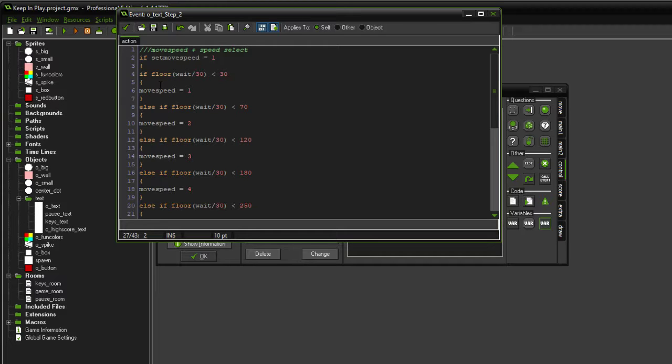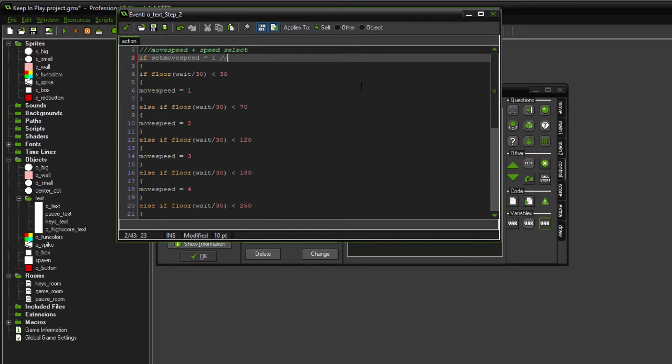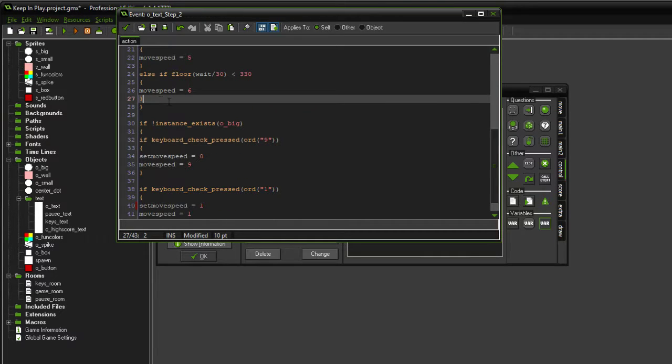Set move speed equals 1. Okay, what is this doing? Oh, that's right. Okay. Yeah, I need to change that back to 1. I forgot about this. I need to comment on this one so that I don't forget. When this is 1, it changes, goes up in speed. So I do need to keep that bracket there.